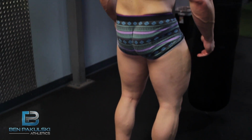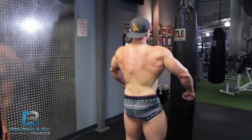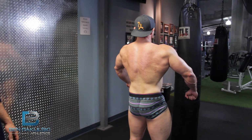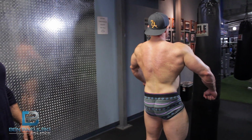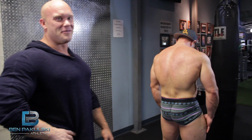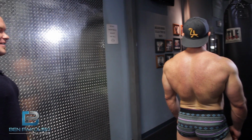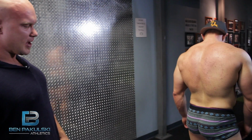Good. Keep going. Good. Now let's do upper body. Let's do relaxed. There you go. Good. That's a really good pose for Matt. Really, really balanced. He's got a great back. We got to bring up those calves, though. Can't be working with a back pack and have no calves, right? All right, man. Let's do back double bicep. One leg back.